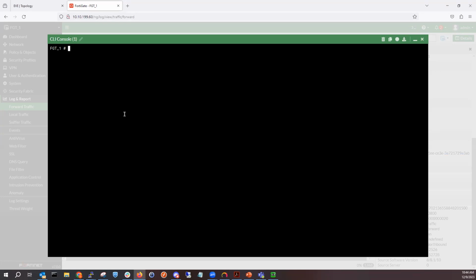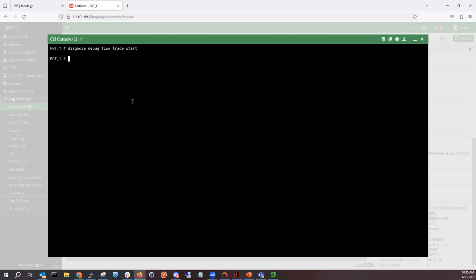Okay. First, we're going to do diag, one of my favorite commands to troubleshoot: debug flow trace start. We're going to go ahead and start that first.